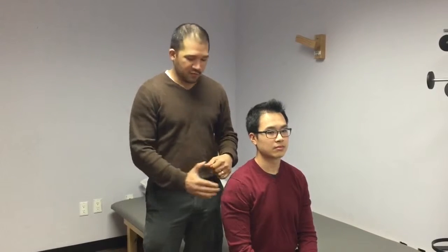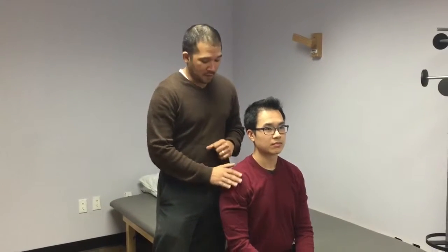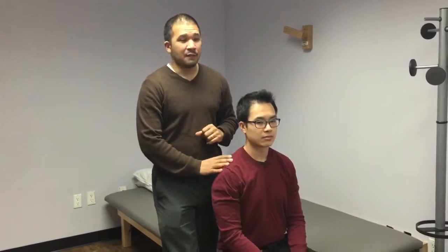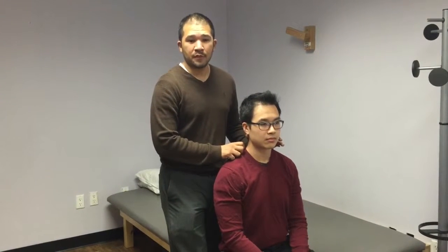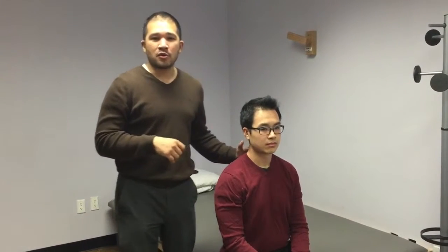Alright, so this is the shoulder flow. You do this when a person has pain to the shoulder. What is the shoulder? Pain around here. Pain over here, I'm thinking more neck, and then I'm going to do the cervical flow. Okay? So all we're going to do right now is try to replicate normal type of motion.